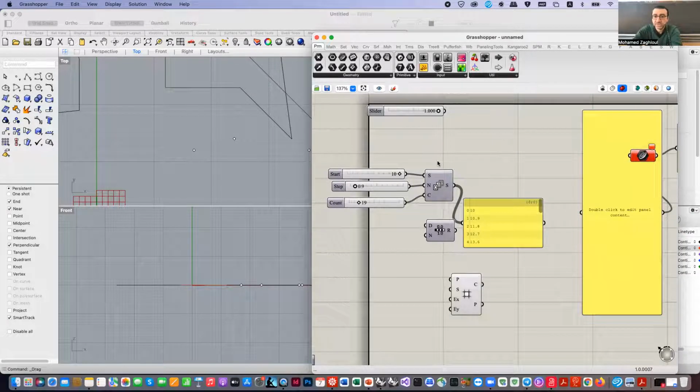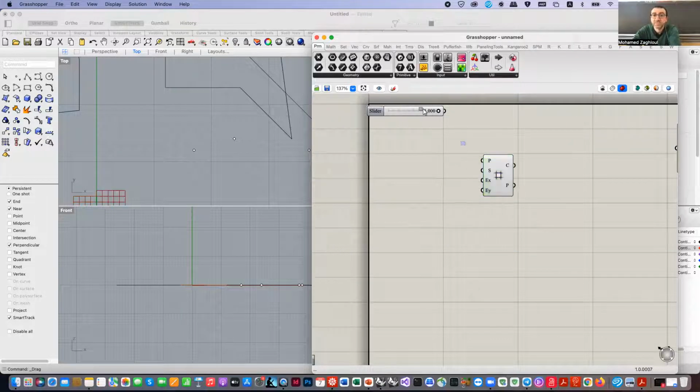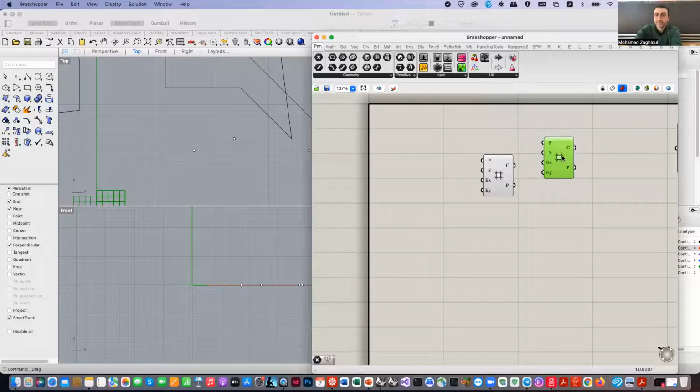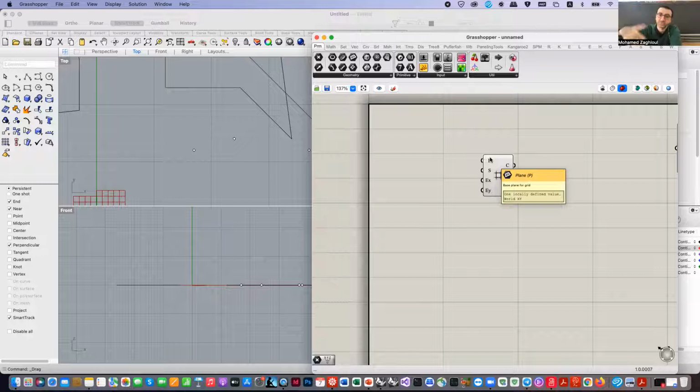But also you can generate a grid, which is actually enough for this course for some reasons. So if I click a square grid, just a square grid. So this will have the inputs. It tells you what the base plane is, if you want to generate this grid on any plane, like a facade or top or any angle, but also you can use it as a kind of starting point.